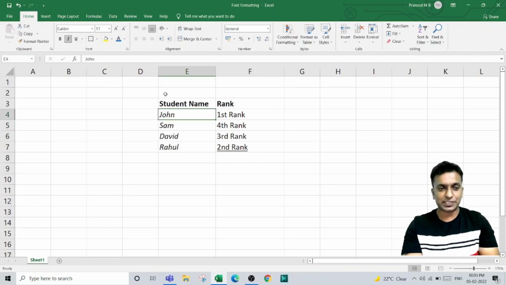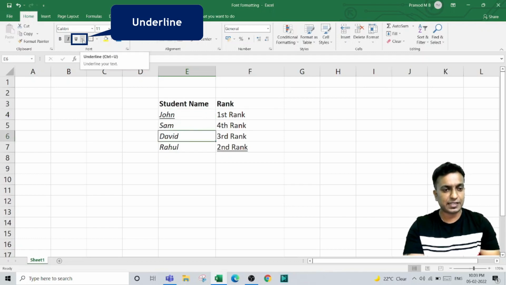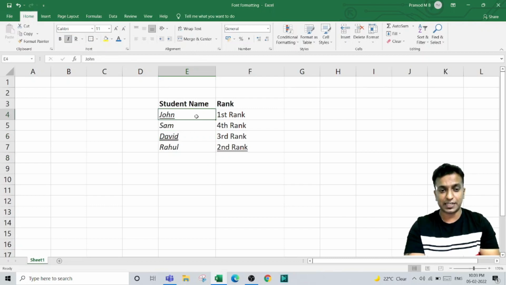The next option which is available is underline. To underline any of the cell, you select the cell. For example, I will select this and then click on the underline icon. So now you can see this cell is underlined, right? So there is another option in underline. If you can click on the small drop down next to it and then select double underline, now you see the difference, right? The first underline which you have selected is underlined with single line, and the second option which you have selected is underlined with double line, right?